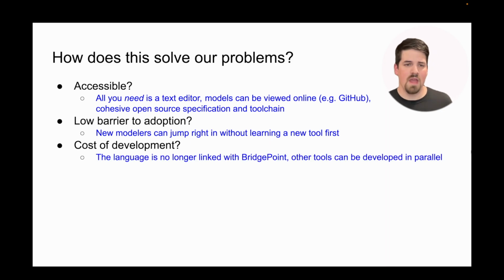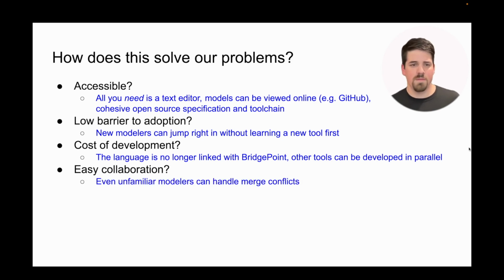Cost of development, the language no longer linked to BridgePoint. Other tools can be built in parallel, and as I described in the previous slide, we would distribute the IP of these different tooling domains into their own projects and applications so that if there's an issue with one or one needs to change something, it doesn't affect them all.